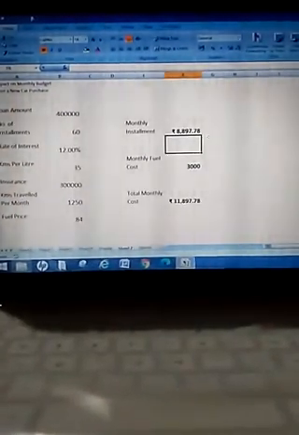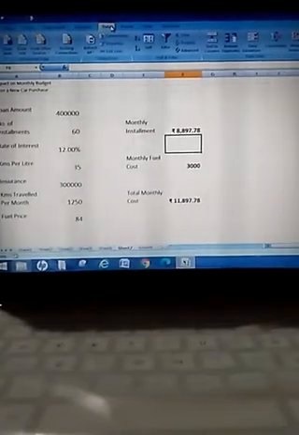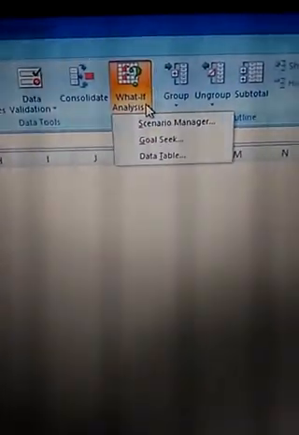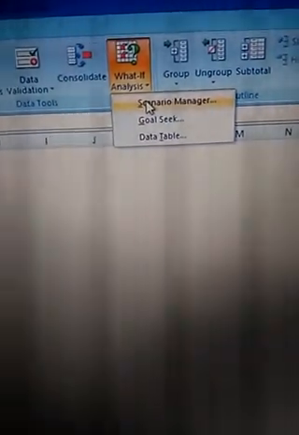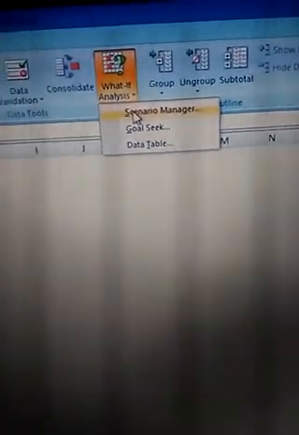Now I am telling you how to set up the what-if analysis. In the Data tab, under the data tools, we have an option known as What-If Analysis. When we drop down, you will see that Scenario Manager is there, which I have told you is for what-if scenarios, and Goal Seek. These two things we will cover in this topic.